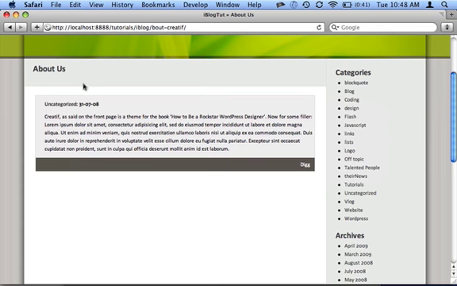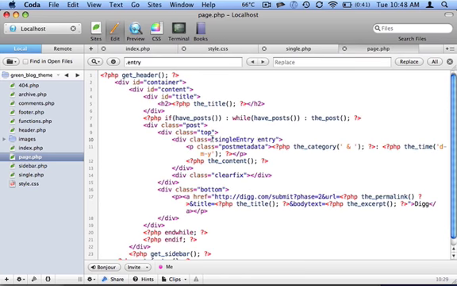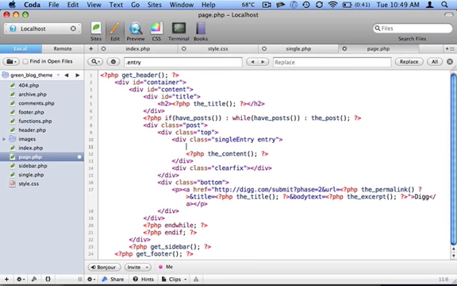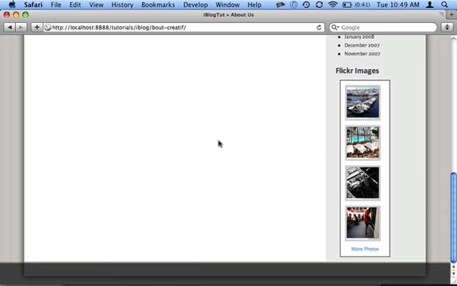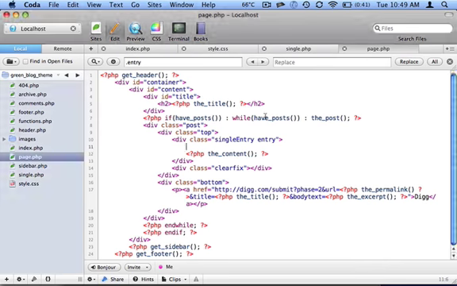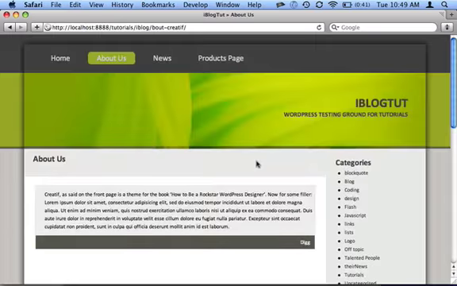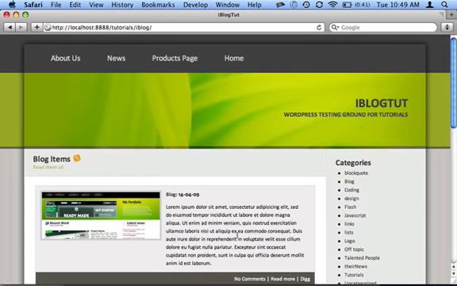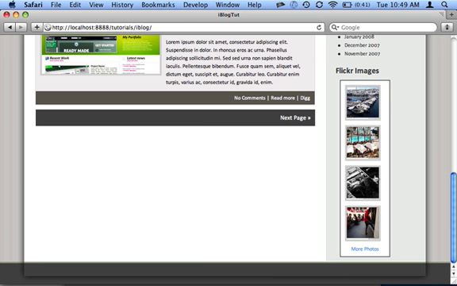Now we can actually get rid of the uncategorized thing here too. So we'll jump into our page.php, get rid of the post metadata paragraph, refresh it, and there is our page. All perfect. Now this is quite long. I'm not sure why. However, we will try to dissect. But basically that is your finished theme right there. I hope you have enjoyed the tutorial, and you may stop watching unless you want to watch this being restyled.